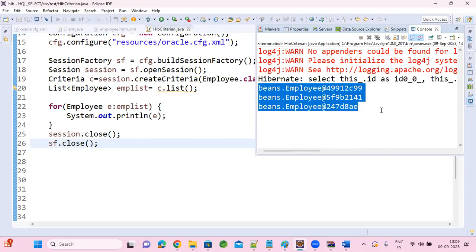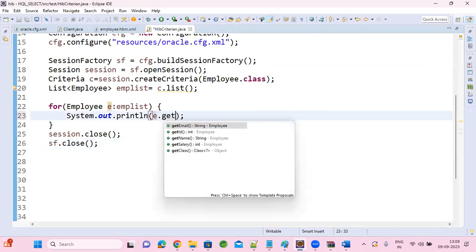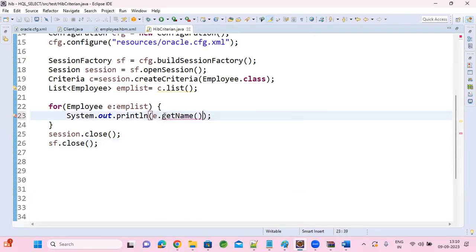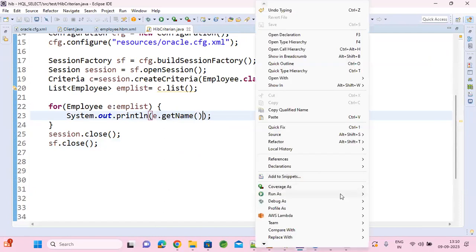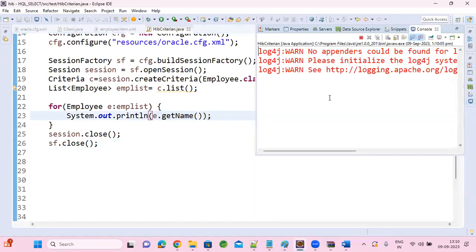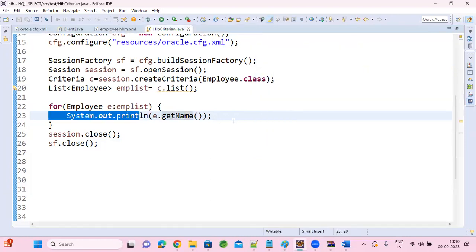It returned 3 employee objects. Maybe you can get their IDs, names, email IDs. You can see 3 employee names printing: A, B, C, L, M, and XYZ records given here.